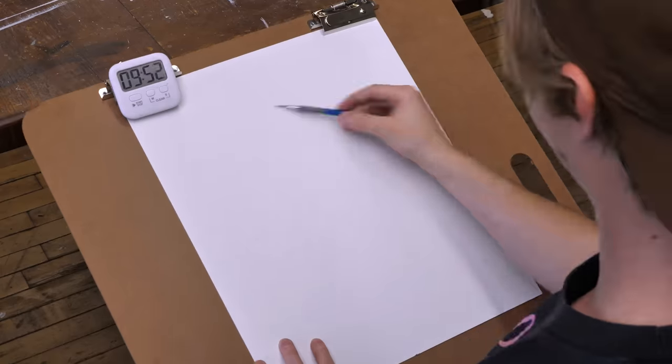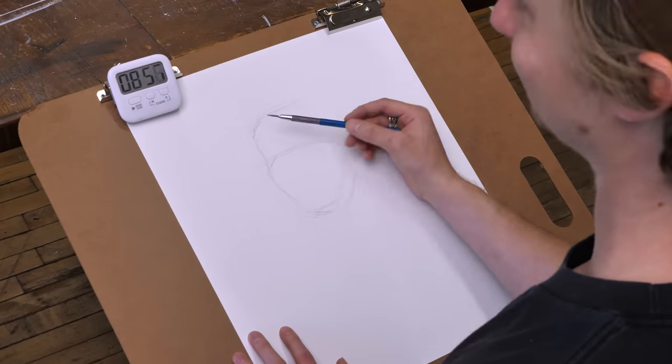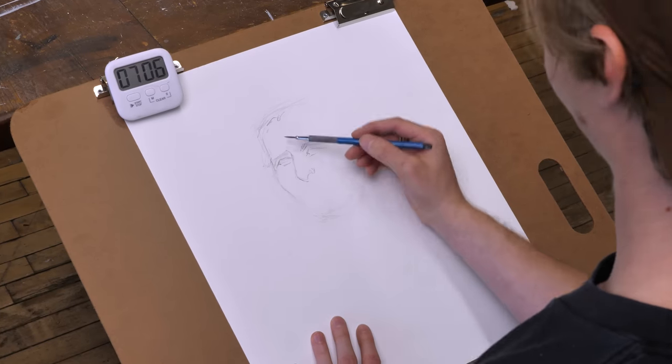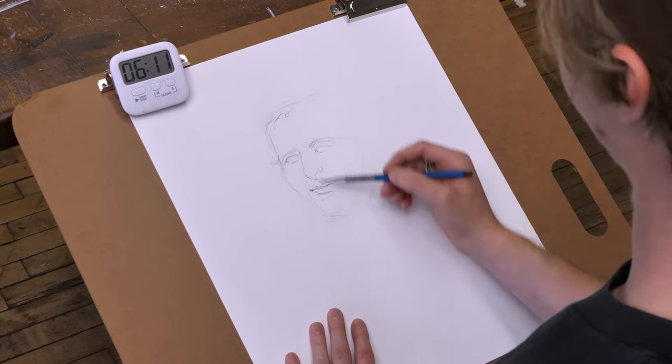All right, this is my roommate, Ian. We're gonna do 10 minutes in person. The lighting's not even that good, so it's to simulate real life, just as if someone plopped down on the subway, and I'm gonna draw, so 10 minutes on the clock. I was excited about this. My roommate Ian comes to work at the studio all the time. I always wanna draw him, and it's good practice, just a human being in front of you.